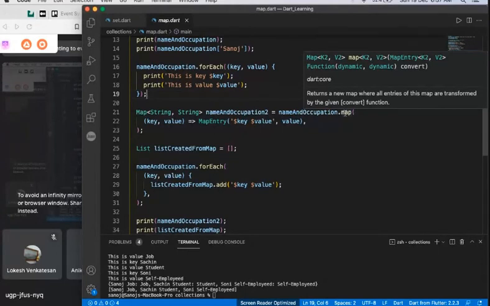So basically name and occupation dot map. We are calling the map method, and there is one key difference between forEach and map. Basically forEach does not return anything, but the map function returns a value of a similar type to what it was called on.